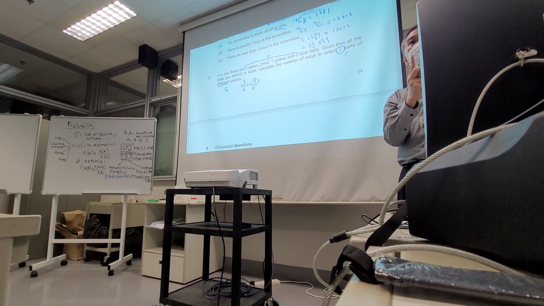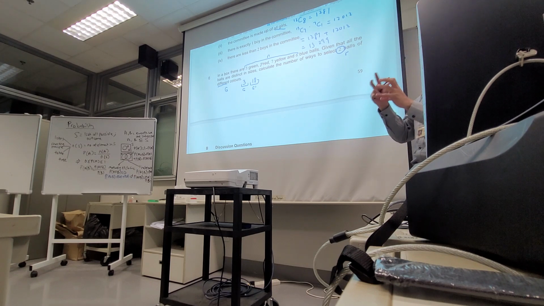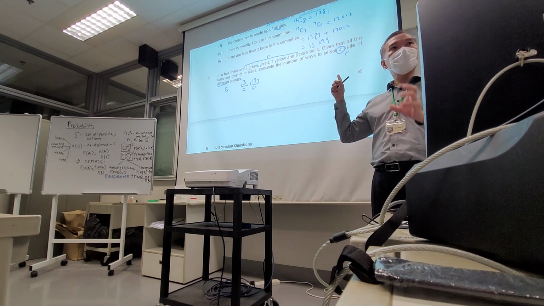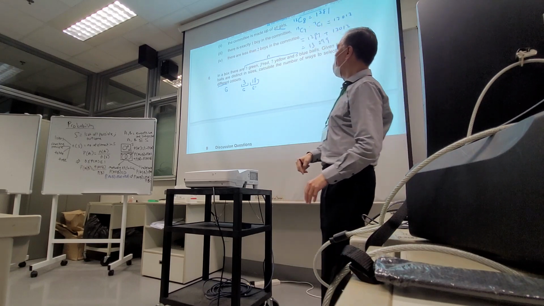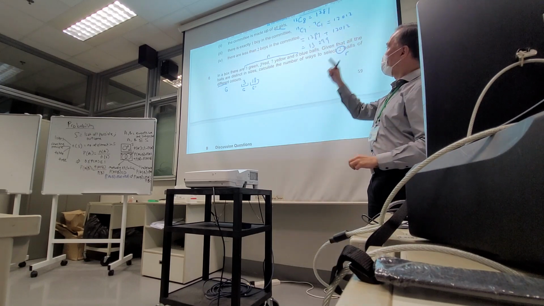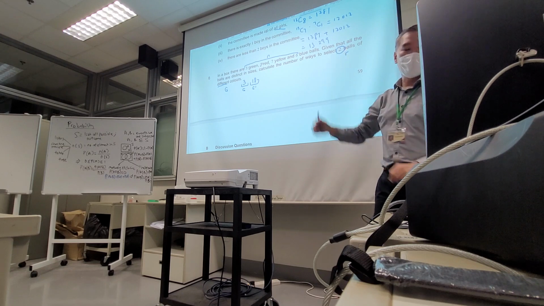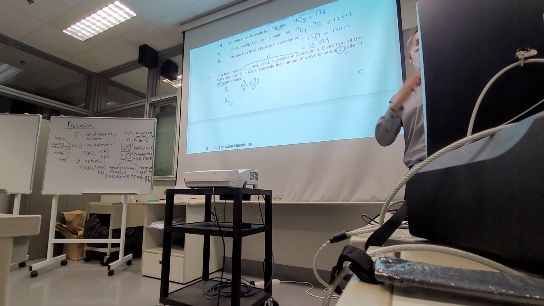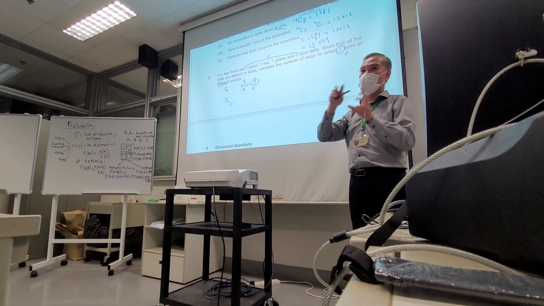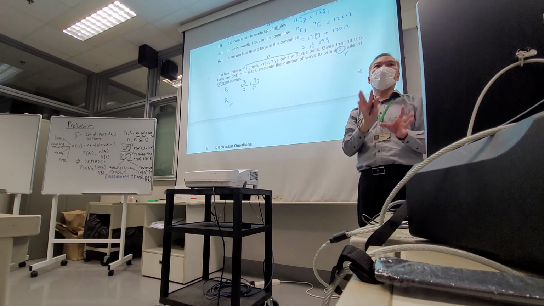Okay, so that is the number of ways that I determine the first one is a green ball. Follow me? Now since I already picked the green ball, I should not pick the green ball anymore, right? So I take away the green ball. When I take away the green ball, I have 3 more colors: red, yellow, and blue. So I consider red. Again, same thing. Why do I consider red? Why can't I consider yellow or blue? No problem. You can consider yellow or blue. Doesn't matter. The answer in between is of course slightly different, but when you add everything up, you should get the same answer.